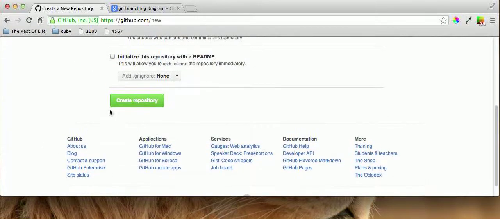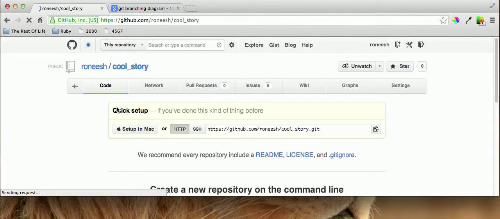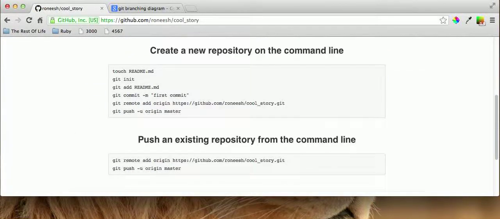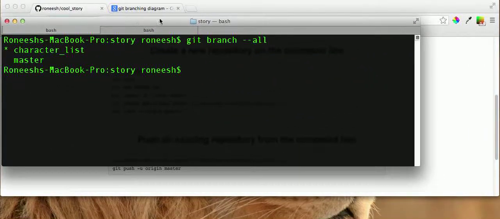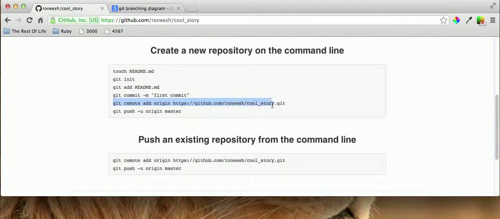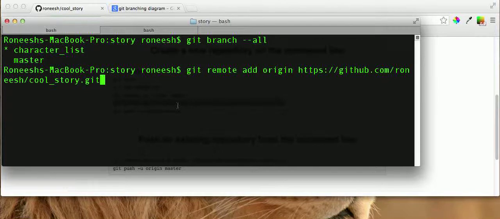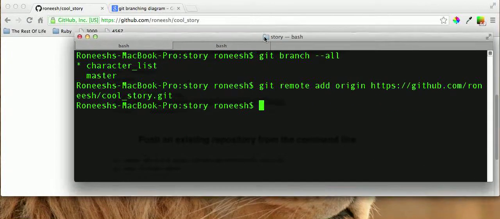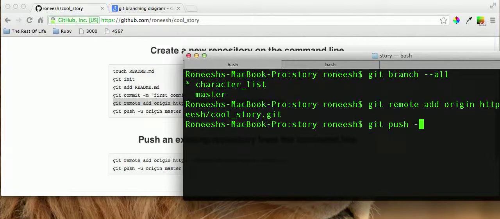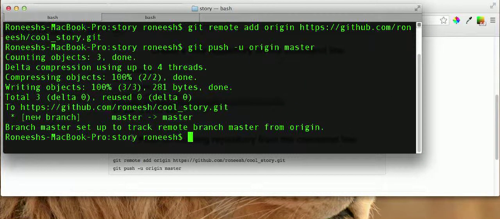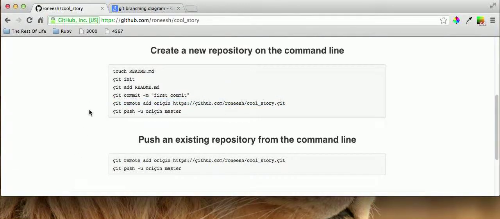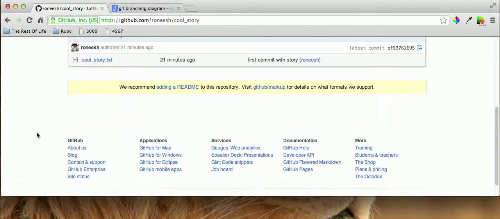So, cool story. You guys remember all this stuff. But it's also a good review. Okay. So I'm just going to do that. Oh, and I'm going to do git remote add. And then the git fetch. Alright, and now our project's on GitHub. Let me Control K out. And then when we refresh this page, cool.